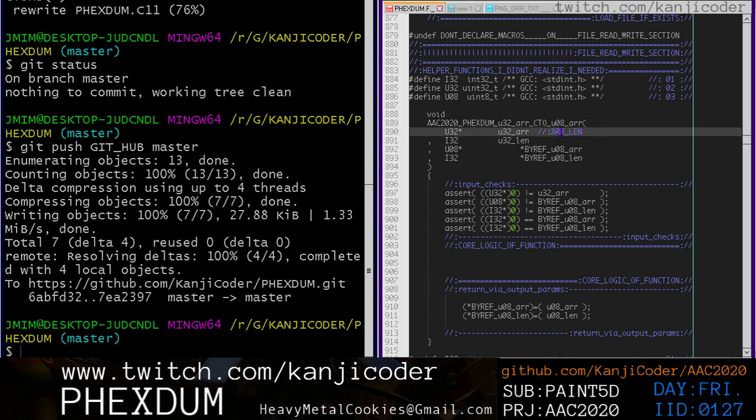So this is the array data, and this is the array length, right? So right here, array data, array length. We have the same deal over here. We have array data, and then we also have array length.